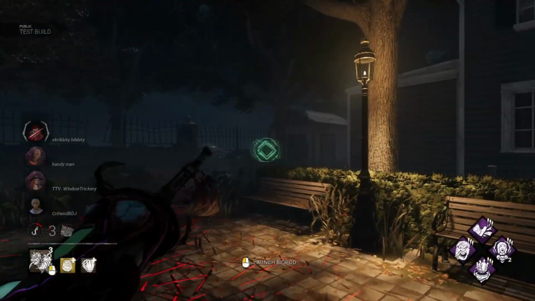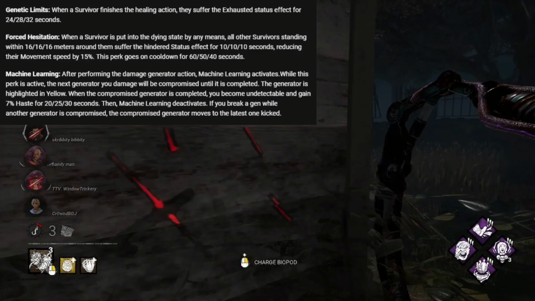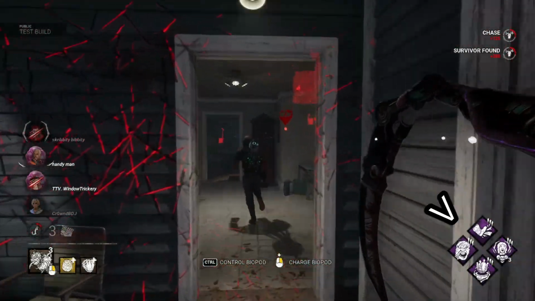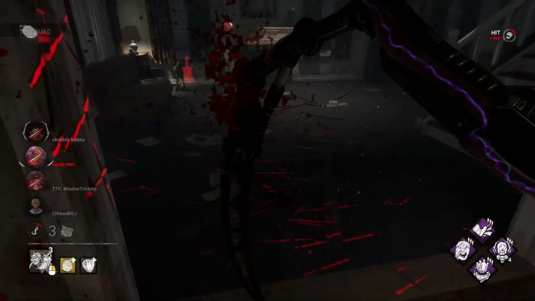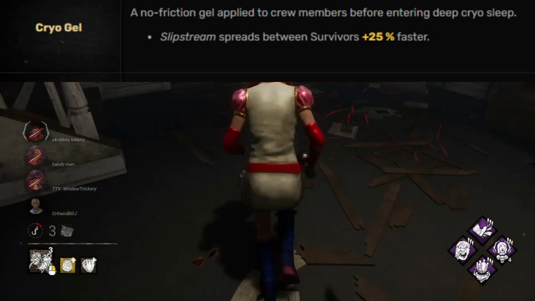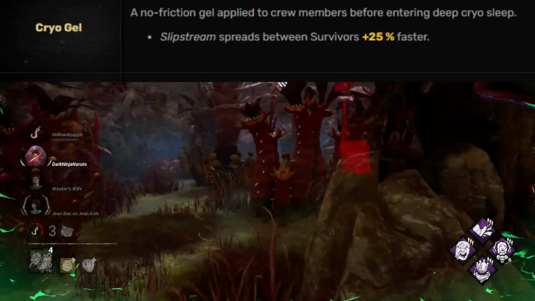I'm not a huge fan of the Singularity's perks because I just feel that they won't do enough and can only work in rare scenarios. However, on other killers, I can see some of the Singularity's perks being quite effective. I often play really aggressive and use this chase build to get complete satisfaction out of the Overlock mode since I'll break pallets 10 times faster. I'm pretty basic when it comes to add-ons, so most of my games I will usually throw on brown and yellow add-ons. While playing the Singularity, I equip the Kid's Ball Glove, which increases the duration of my Overlock mode by 25%, and Cryogel, which spreads Slipstream between survivors by 25% faster. The Cryogel add-on is more of a toss-on until I explore which other add-ons will be very useful.